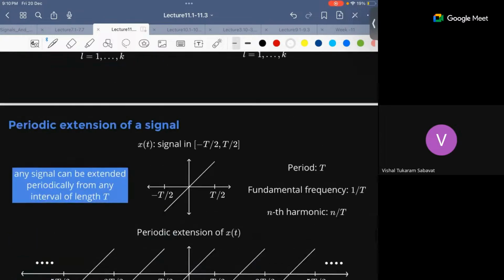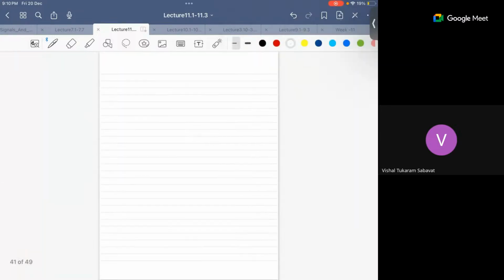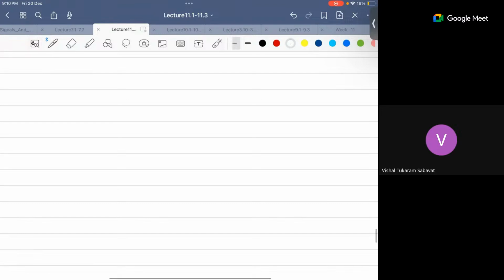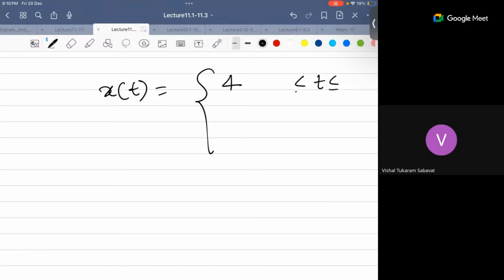Okay, see, if I'm giving you one question, for example, the function xt is given for t from 0 to 0.5, and this is 0 from 0.5 to 1. Now you have to calculate the Fourier series. You have to calculate the a naught. How will you calculate a naught?